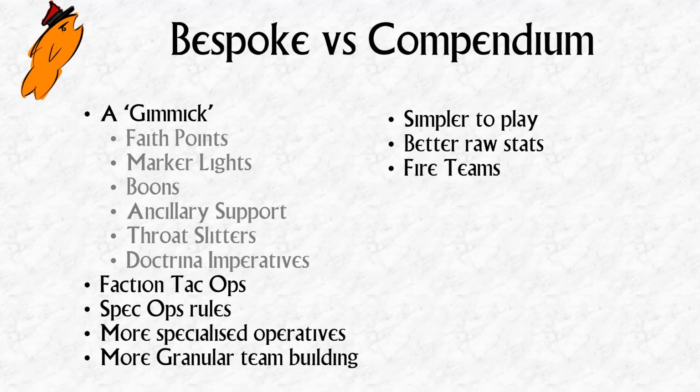The Imperial Guard have their ancillary support, so they can either have an off-board artillery strike, or they can have 4 extra guardsmen to go up to 14 men. The Commandos, weirdly, only have this one little rule called Throat Slitters, which is just a sentence, but it does mean that they can charge out of a conceal order, which, while not rich and flavourful and complicated, is a pretty powerful extra rule. And the Adeptus Mechanicus have their Doctrina Imperatives, which work really similar to the psalms that they have in 40k, so they can choose at different times to have a different army-wide buff.